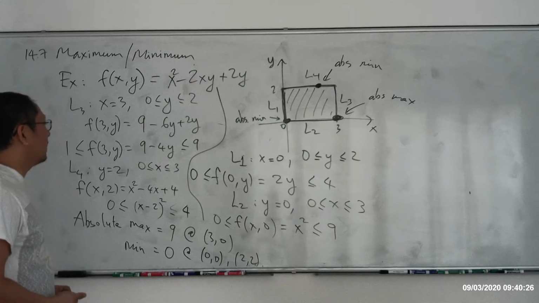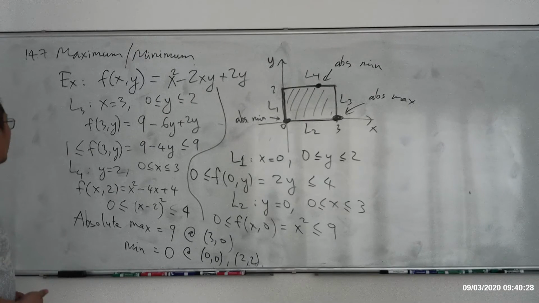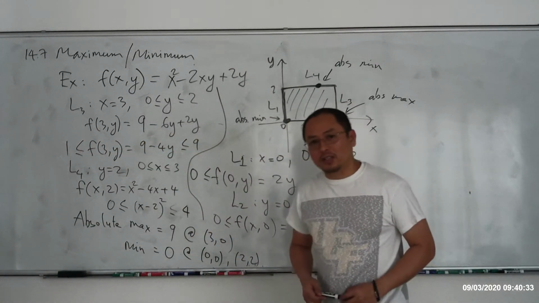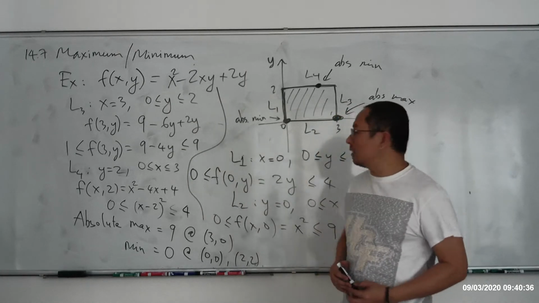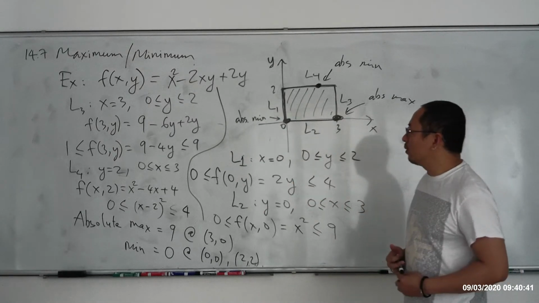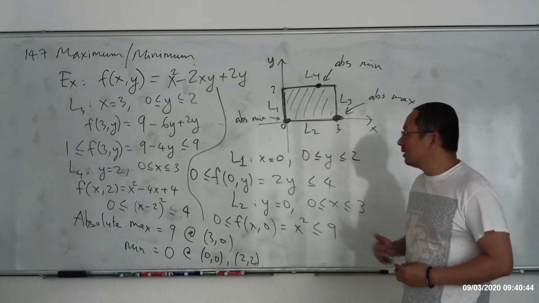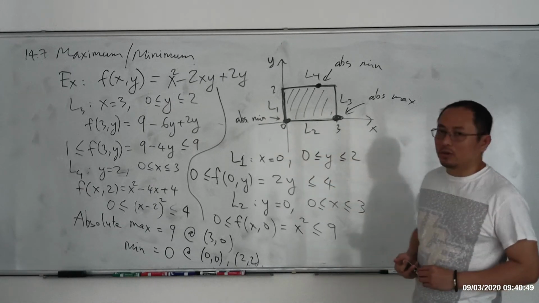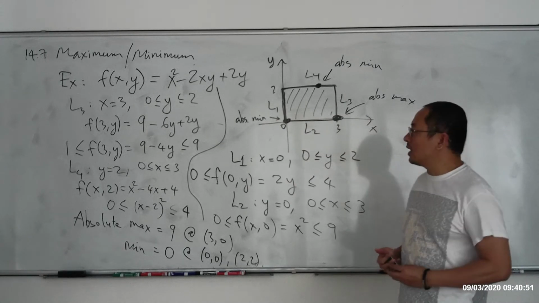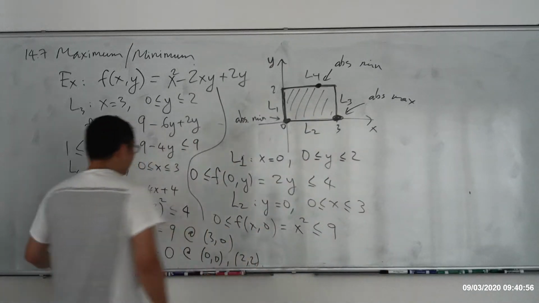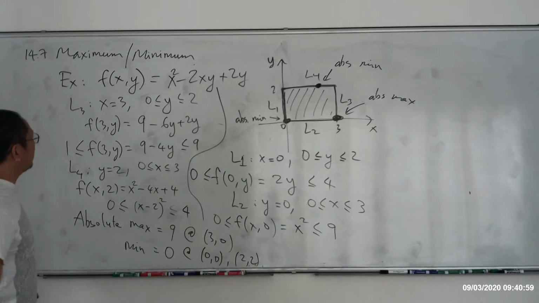And one thing that is very crucial for this type of problem is your algebra skill. Okay, so be very careful and keep practicing. Make sure that your calculation is correct. If you mess up with just one number or one line somewhere, then you screw up the whole problem, especially when you deal with stranger functions, more special functions rather than polynomials, like trig functions, sine, cosine, or exponential functions, or log functions. So you guys will see them in the homework, all right? Practice. This helps improve your skills. And this is the end of 14.7.